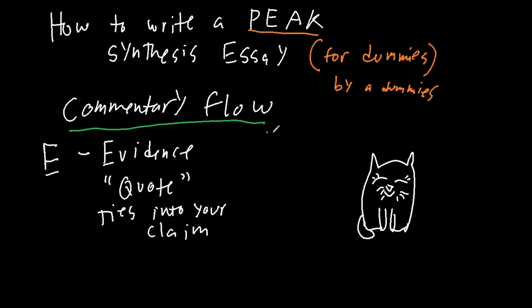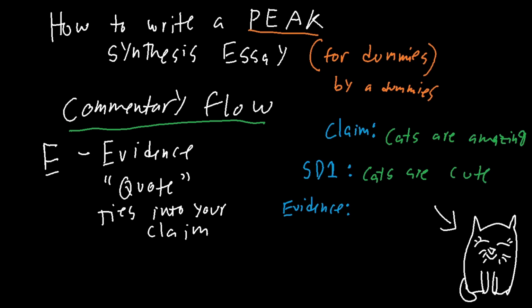For example, let's say this is my cat. Okay? Let's say this is my cat, and my claim is that cats are cute. Okay? I give evidence that shows cats' features, how their big eyes, furry face, sort of releases oxytocin or dopamine in humans, right? That would be my evidence to tie into how cats are cute, right? Okay. Let me write this down real quick just to give you a visual idea.